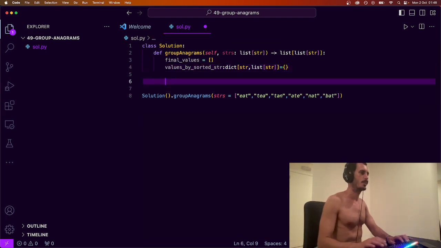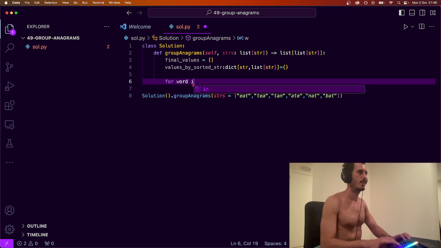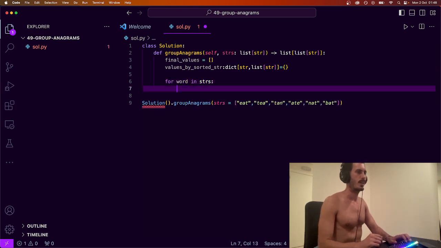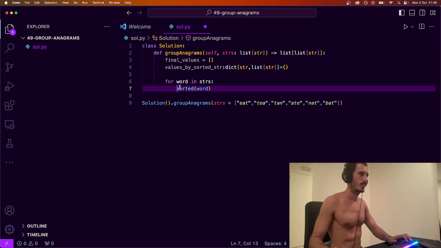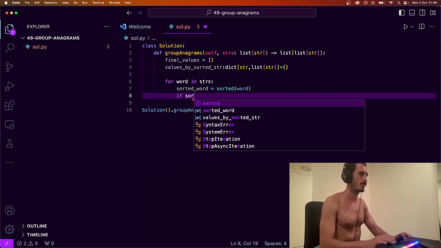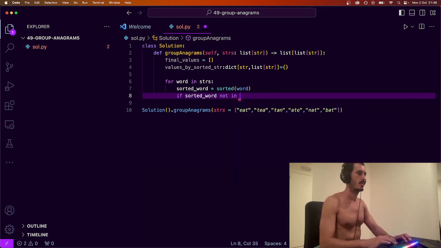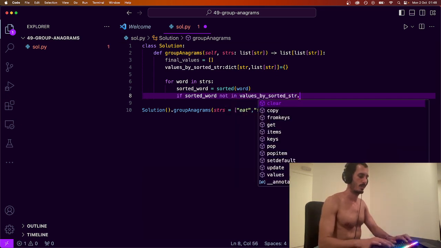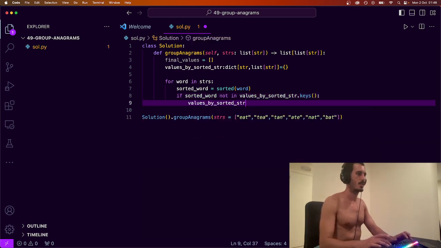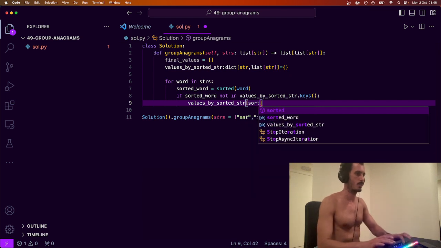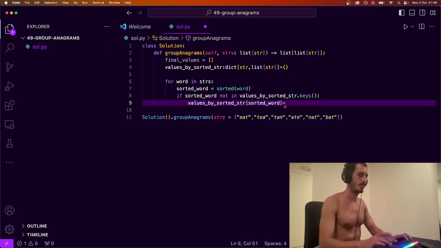So for word in strings, I go and do sorted word, and I can just say if sorted word not in values by sorted string keys, then values by sorted string of sorted word equals an empty array.